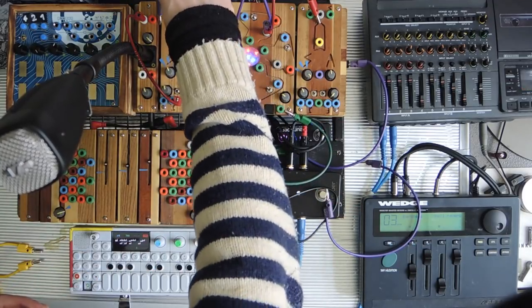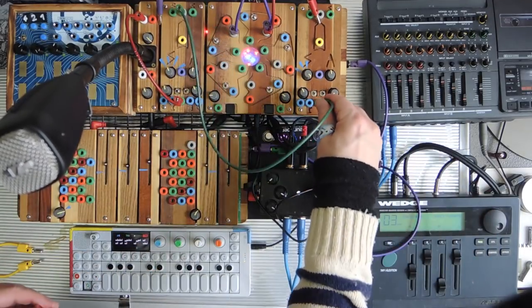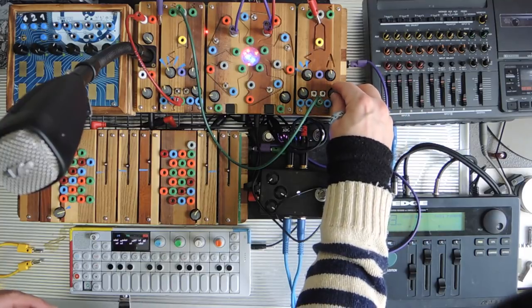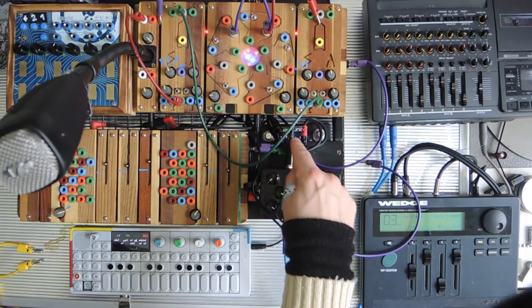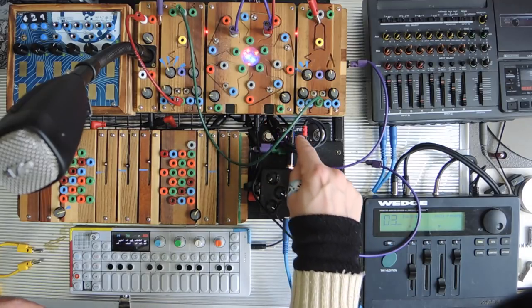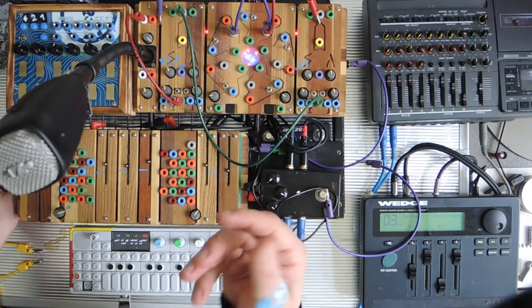Copy that using this output to here. I record it. It's a massive, beautiful bass line. Not a bass line yet, just a drone. But of course, using the step modulation.